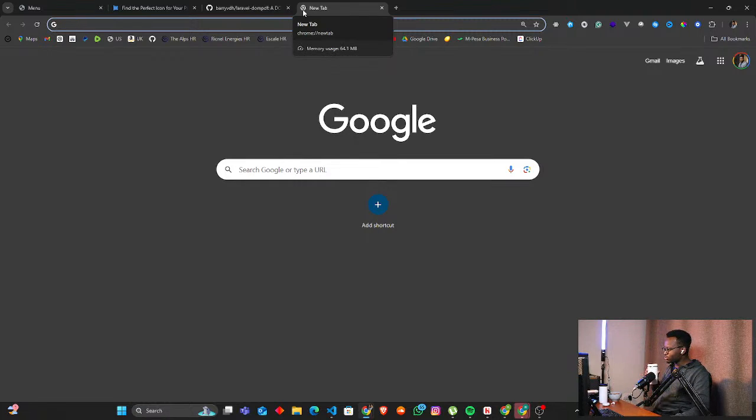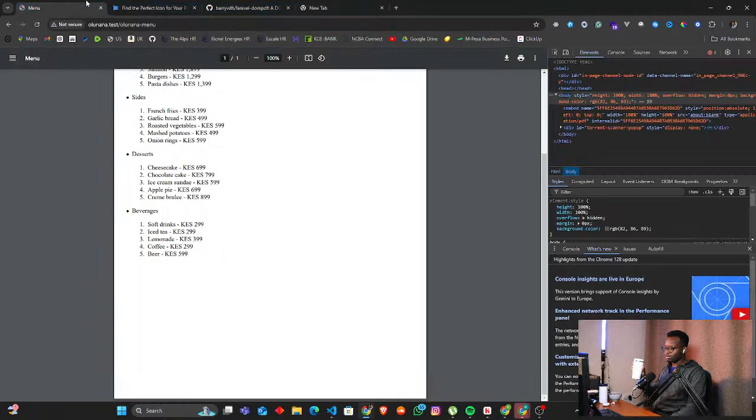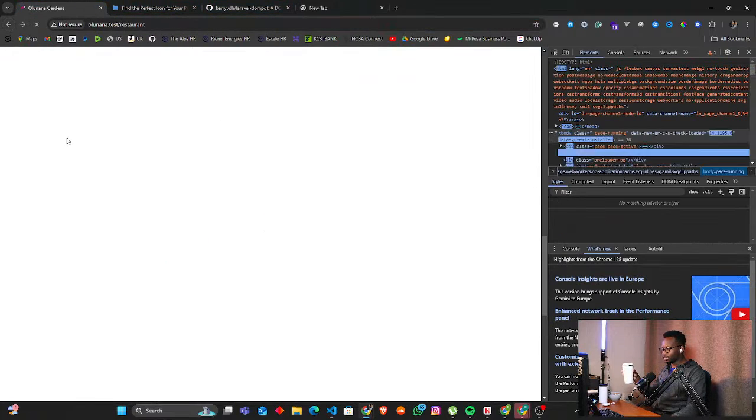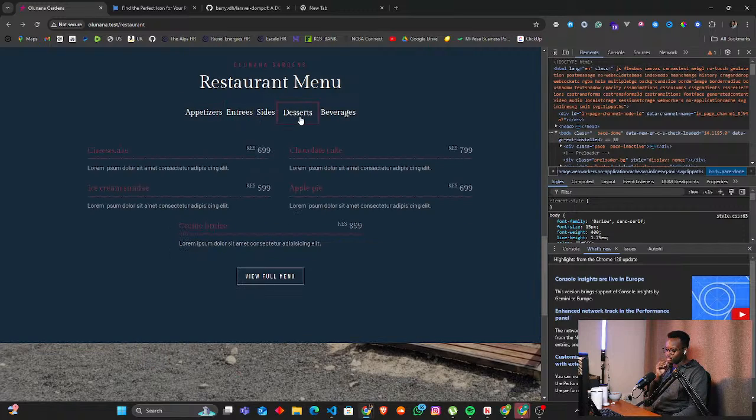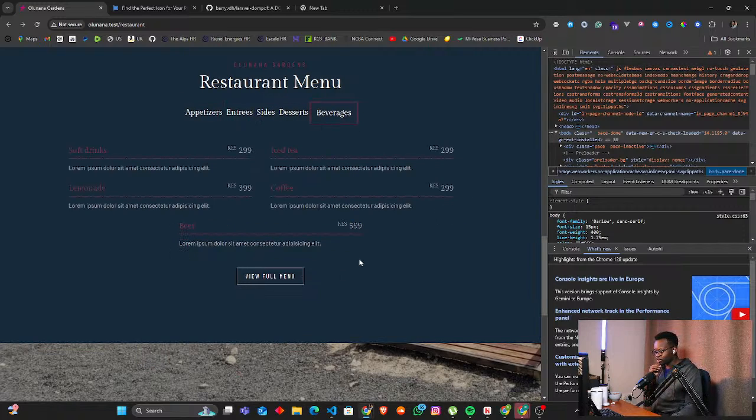I said I was going to do this for 1 hour, 30 minutes and get it done with. I've gotten it done with. At least things are flowing the way I wanted them to flow. The menu is being fully managed dynamically through the backend, and there's no front-end shenanigans stopping this restaurant menu from being responsive.